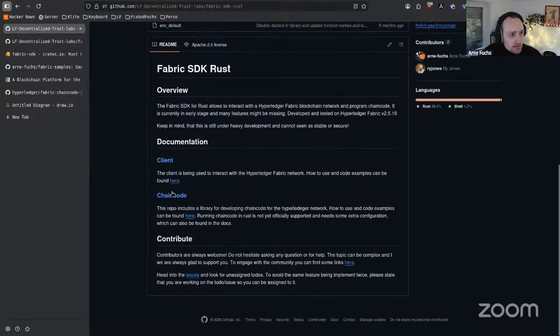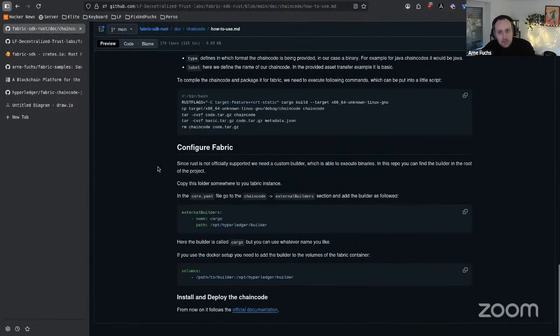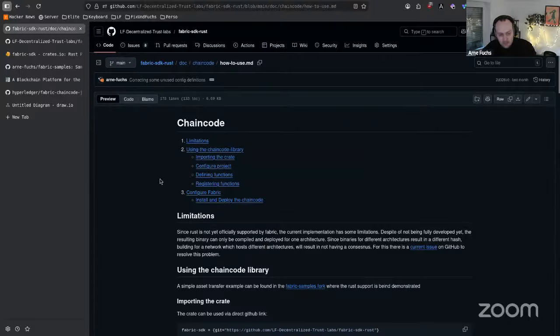As you can see in the documentation, if you just click on the chain code part here, you get a brief overview of how to set everything up. Keep in mind, and I've said it before with the gateway part of the library, that this is still in heavy development. There are many bugs and many features missing.